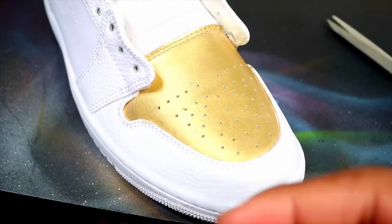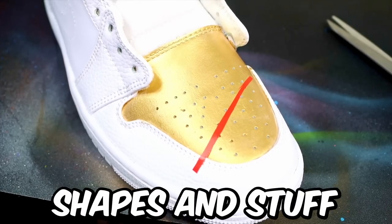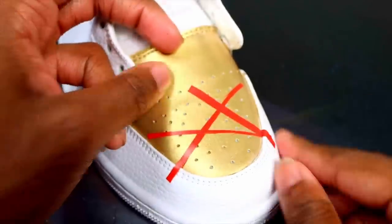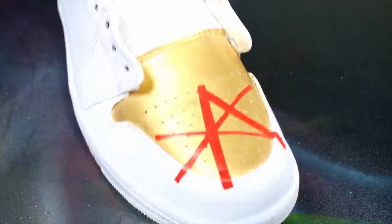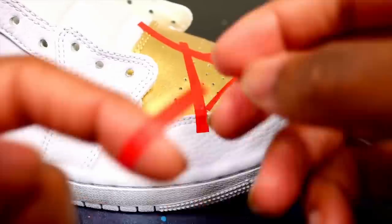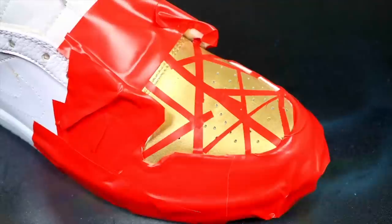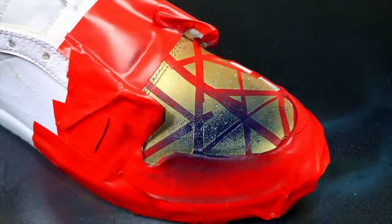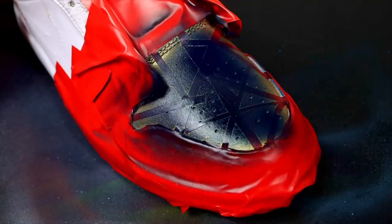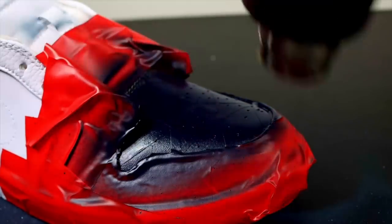I got a cool idea. When he does his magic, it's a lot of different shapes. So I took the red tape and cut it out, and I'm going to put it everywhere and then airbrush over it with navy blue, because his suit is blue. His cloak is red, but the suit he'd be wearing is blue. So I'm trying to really give it a Doctor Strange theme. That's exactly what I'm doing right now, airbrushing over the gold. And my airbrush, for some odd reason, is acting up.